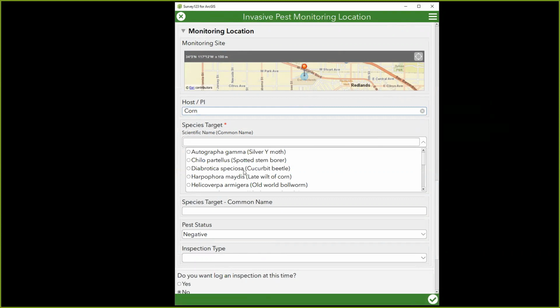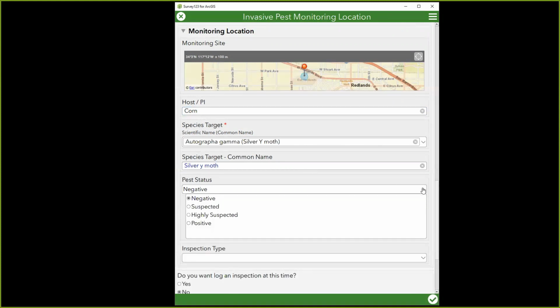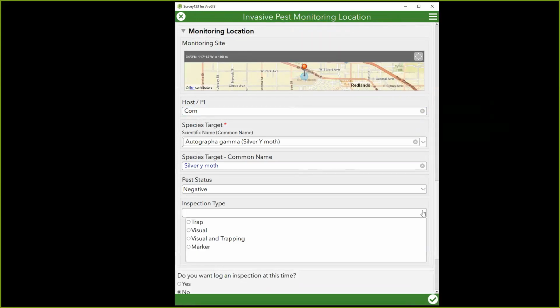And this list will update depending on which survey I chose at the beginning of the question list. So I'll just pick our silver Y moth here. I have a pest status that is right on the record, so I can use this in maps, which we'll see later. And then the last bit is to identify the type of inspection that we're doing here.